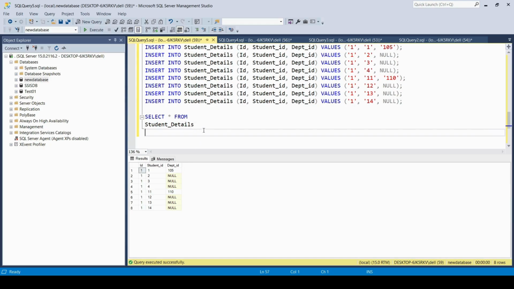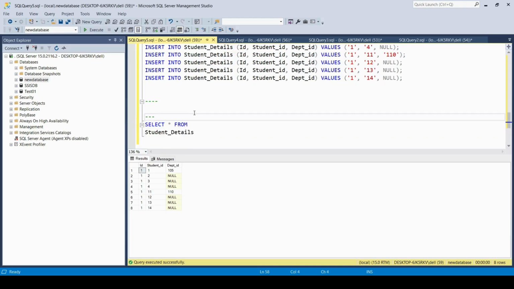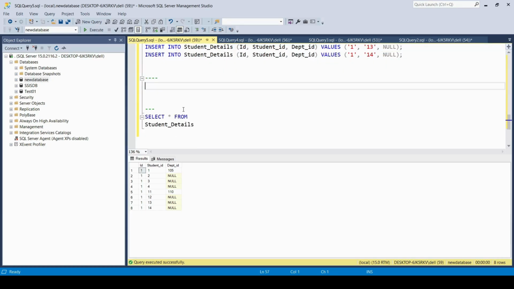Before going to the problem, I want to introduce a concept that I also mentioned in my last video. If you haven't seen my last video, then go and watch it. But here I'll also explain that concept, because it will help you to solve the problem and understand the question more clearly. I'll do select star from the student detail table, and copy this query 2 times.